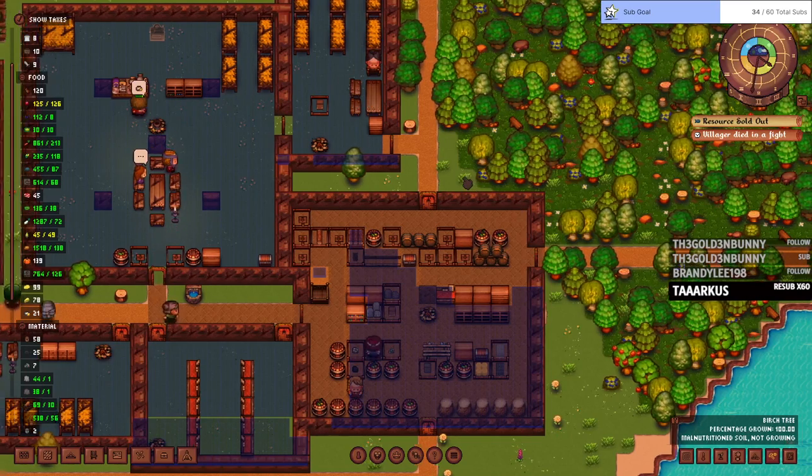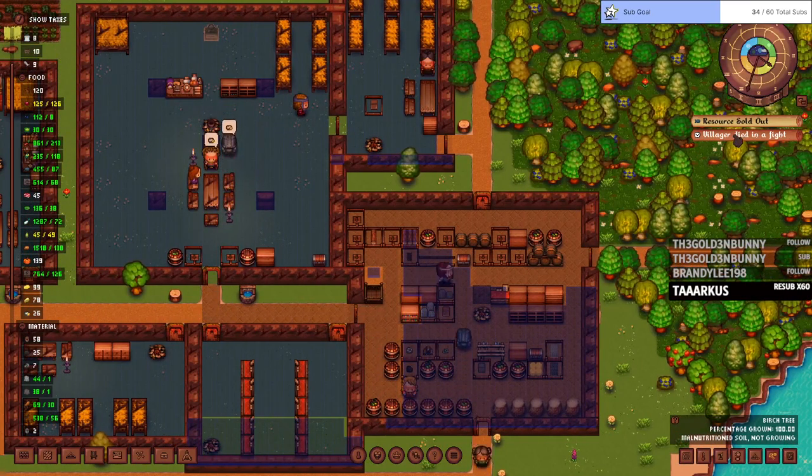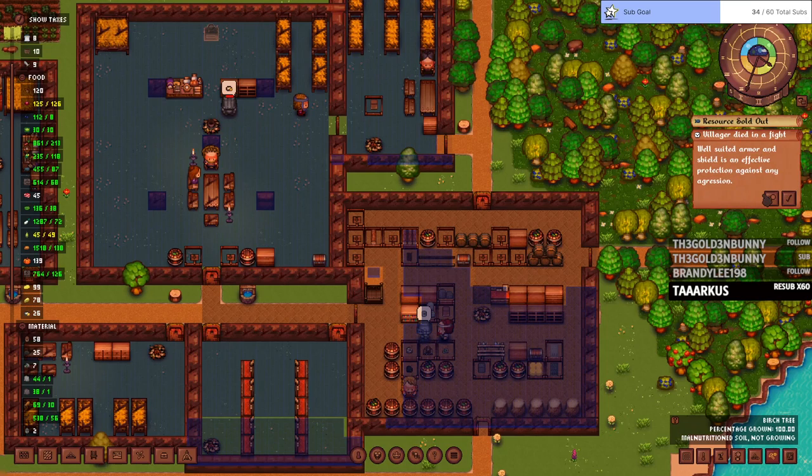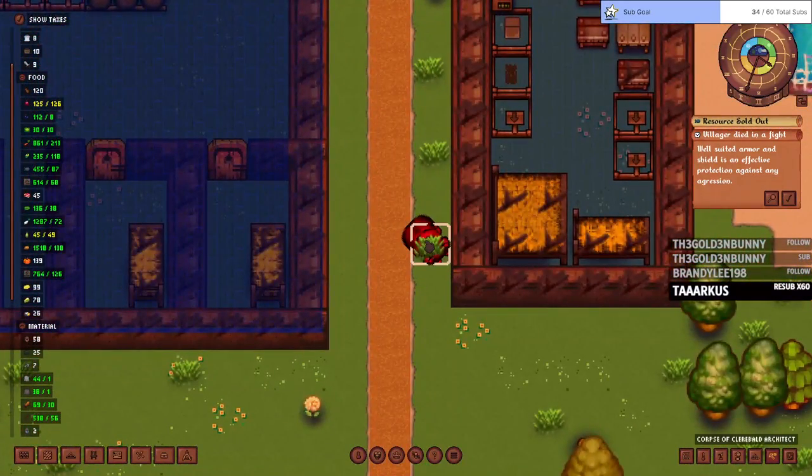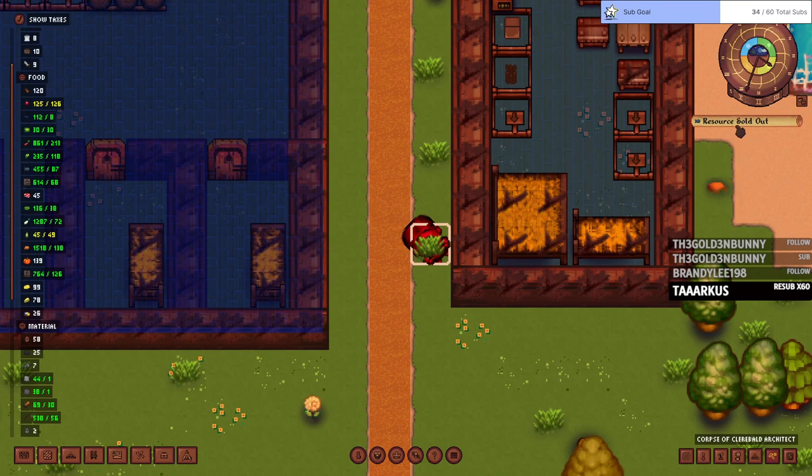That must have been a really fast fighter I just missed. Oh, died in a fight. Oh, that's not good. Suited armor and shield is an effective protection against any aggression. This architect is dead. How'd that happen? Who was he fighting?